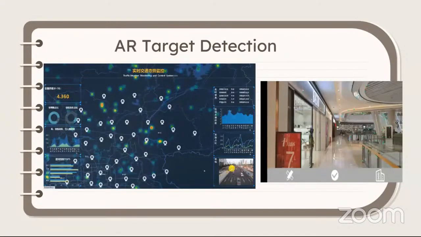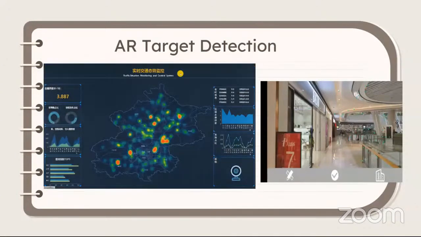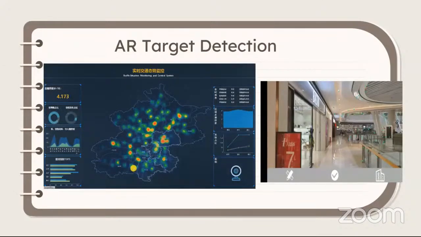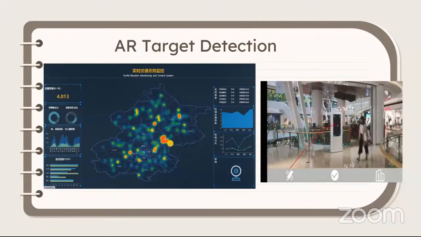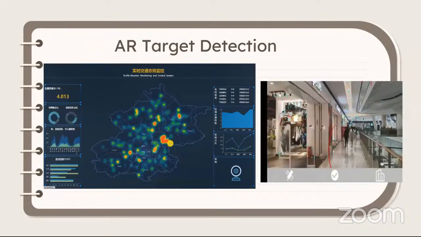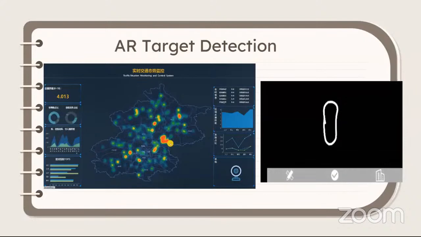Next, we have AR target detection, where it can detect moving objects like cars or pedestrians. And this one calculates the area by using iTablet.